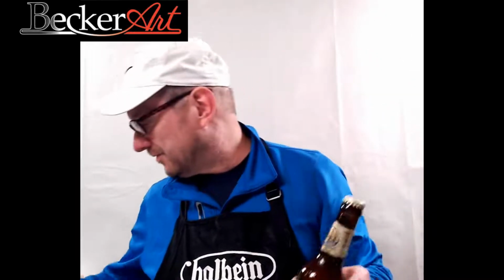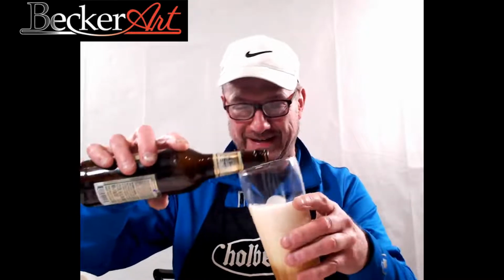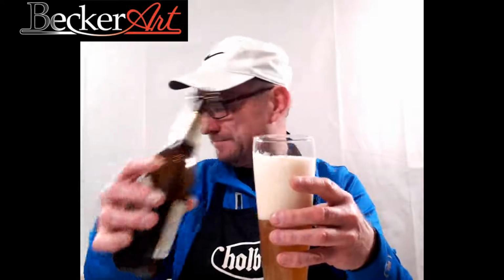So hello everybody. This week we're drinking an Arrow Brau. It's a Bavarian lager, so we're going to try this out, and we'll toast you on this and see what this tastes like. Brewed in traditional Bavarian manner, it says on the bottle. I've got to learn how to pour these things so I can actually take a sip right out of it. Oh boy. All right, we got the whole thing in there. Let me let this down a little bit, and when the foam goes down so I can actually taste it, I'll let you know.